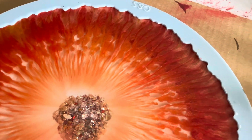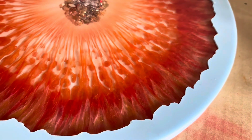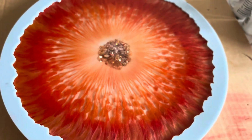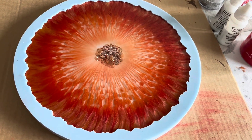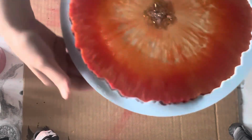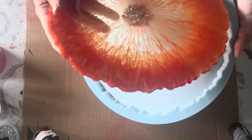But you can already see that there are some effects happening on the bottom of the mold. And I'm very, very curious how this is going to turn out, especially with the orange, which I was not happy with what I did, because the orange itself is such a beautiful color. Anyway, so the next day I can demold, and I'm very, very curious. It looks promising, but I was nervous about the orange color, how it's going to look on the other side.